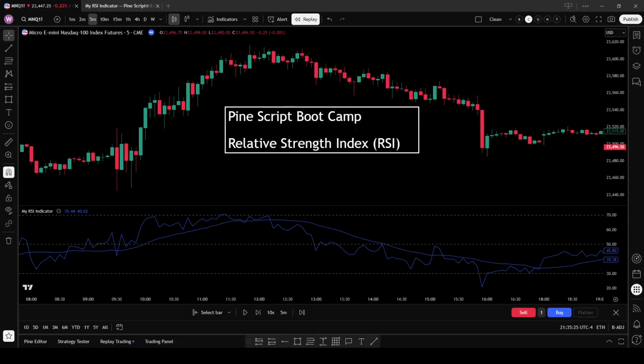So now we have the RSI signal, the RSI moving average, and we have horizontal lines to give us an idea about where we are in terms of the index, whether it's overbought, oversold, or somewhere in the middle. So at this point, we have all the core functionality of an RSI indicator written. However, we have a few things that are kind of missing from it.